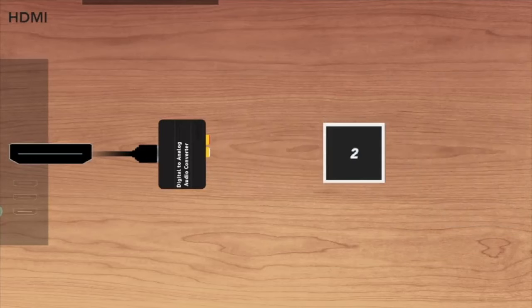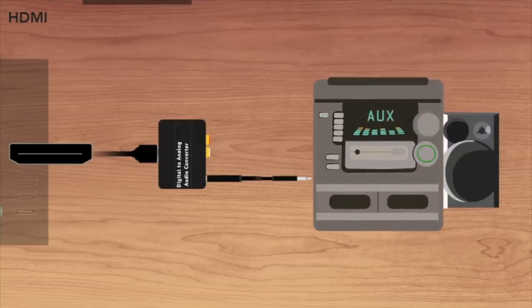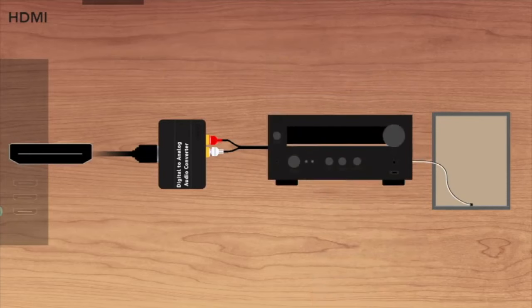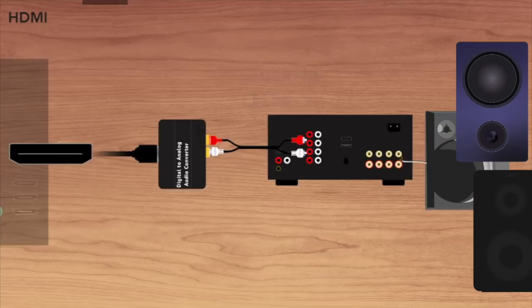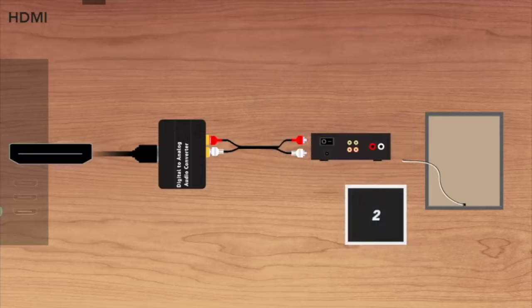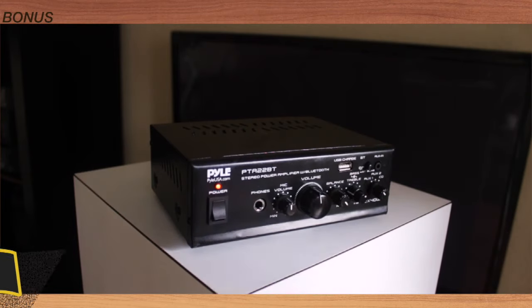You may also be able to use stereo decks if they have an AUX input — not to be confused with a headphone jack. No AUX found? Check the back for RCA inputs and you could be all set. If your stereo deck has neither, you can keep your speakers and use them with any other amplifier within the same ohm range. Just plug your RCA cable into any of the audio or line-in channels. If you don't have or want a big stereo amplifier, you can keep your setup small with a mini power amplifier, which also lets you play music through your big speakers again.